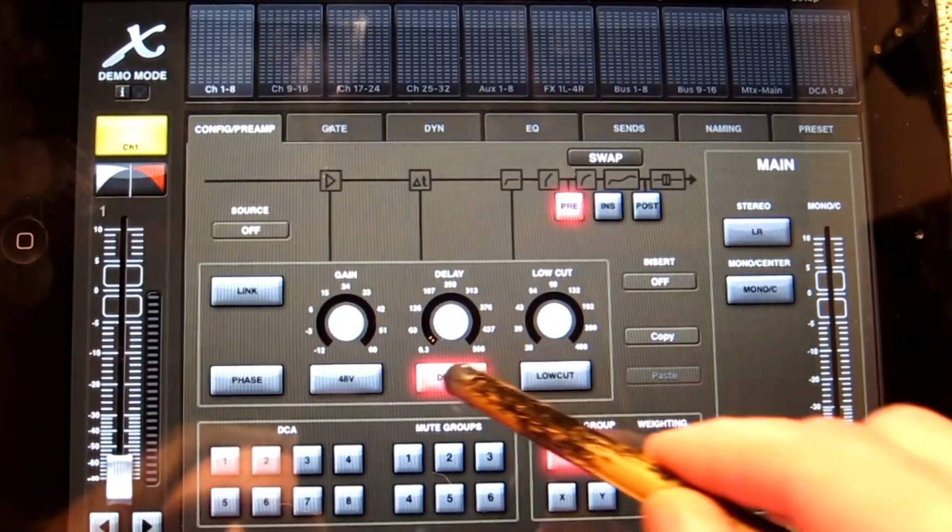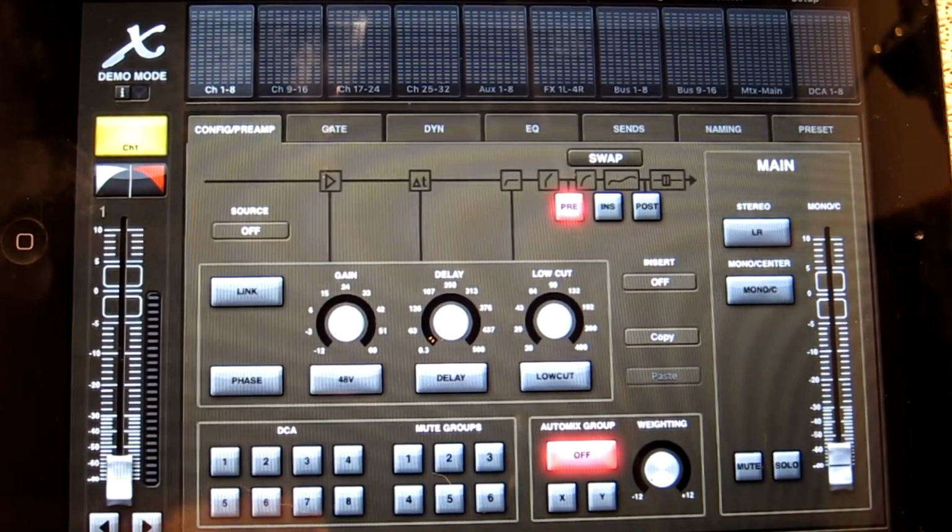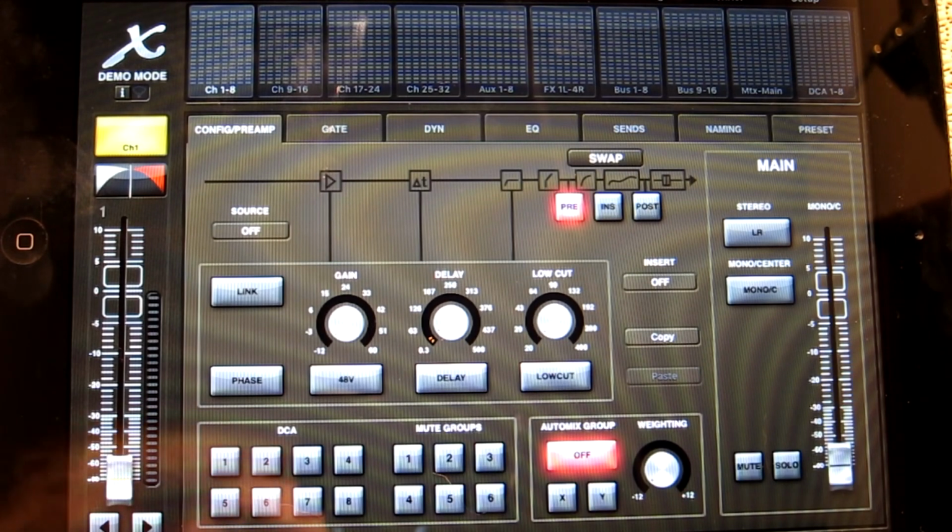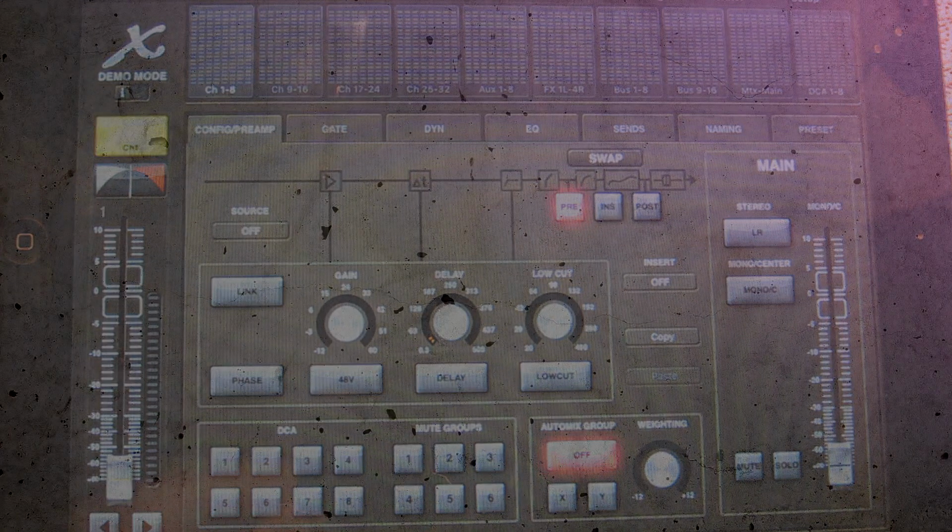You don't want to add delay onto each individual instrument that you're mixing in. You want to add it onto the final bus in order to align the back line with the PA loudspeakers out in front of the stage. Now, of course, if you're using a different digital mixer, your screens will be different, but you should have the same features. If you're using something like a DBX DriveRack or some other processing, or you have DSP processing in your amplifiers, you want to make the adjustment at that point.